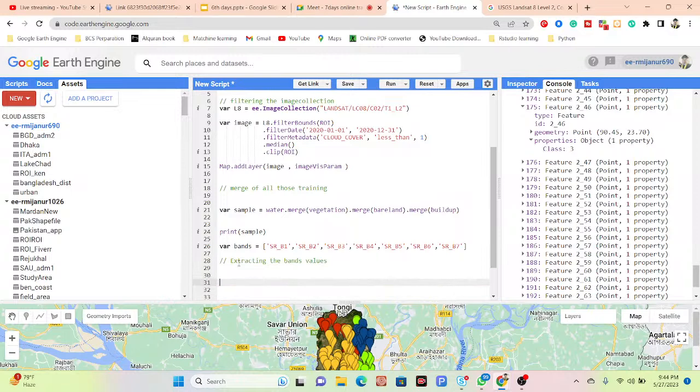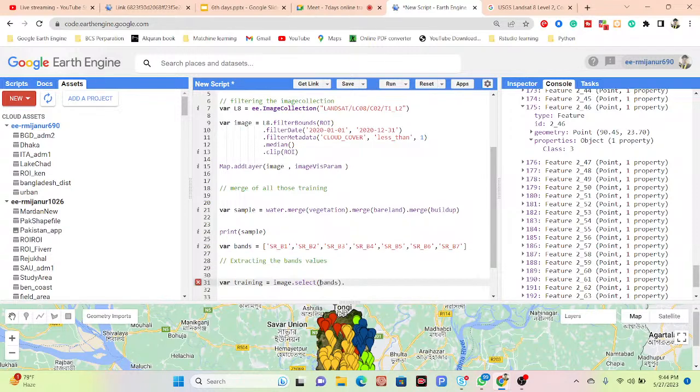Okay, so for that, I take a variable. Suppose this variable name is training, and then I simply call my image. Okay, so I simply call this image and paste here. From this image, I select only those bands which I listed in here and stored in this variable bands.